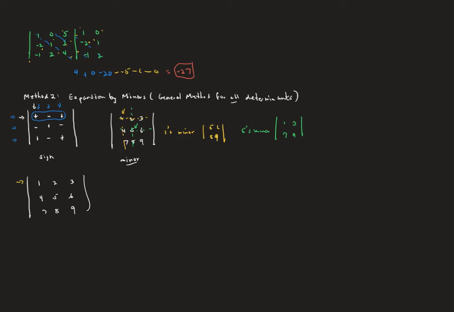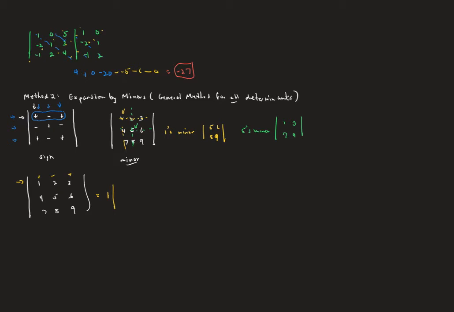So what we need first is the signs that go with row 1. We know they start positive and they alternate in sign. So what that means is we're going to get a +1, a positive, meaning leave the same sign as that first row 1, column 1 entry, times, and now what we're going to do is the minor. Whoops, I didn't want to make that an eraser. Let me put back the 3 that was there.